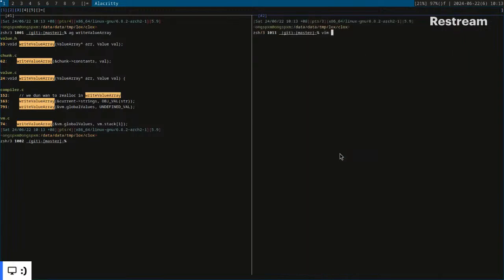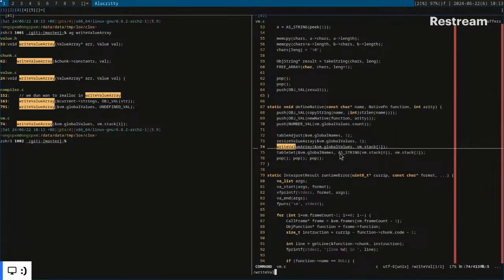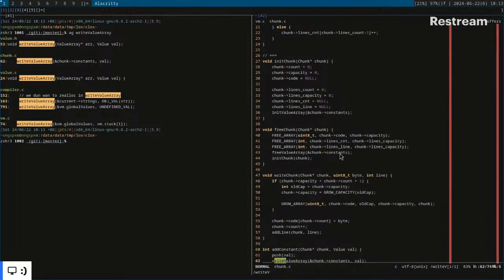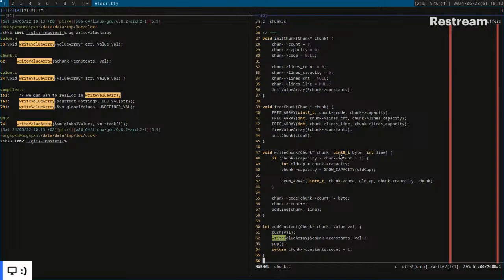And in vm.c, we resize before writing. I guess what's left is chunk.c, where we didn't really do the resize.